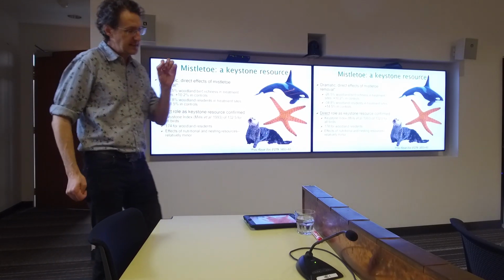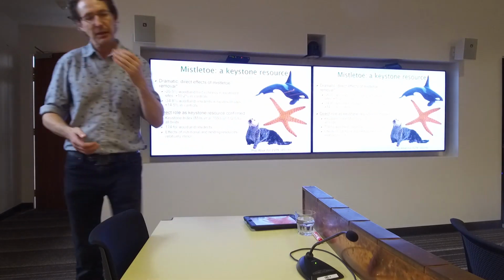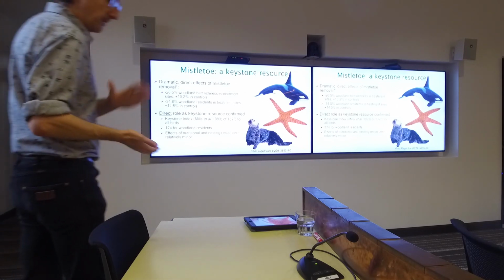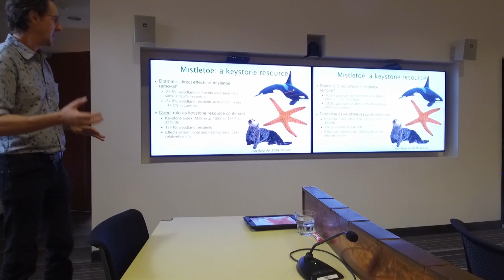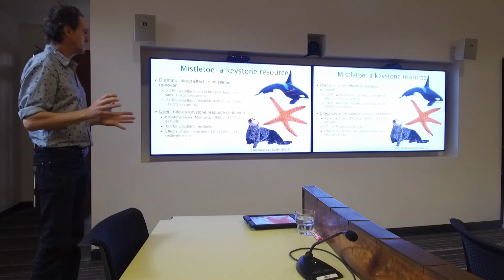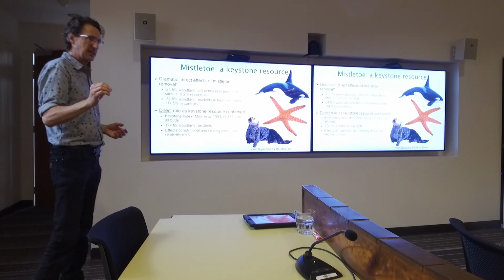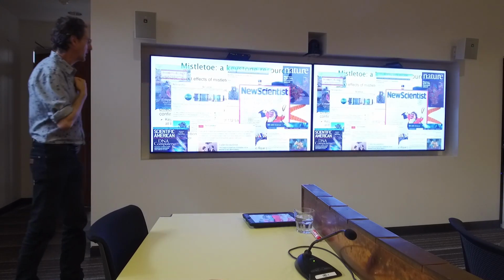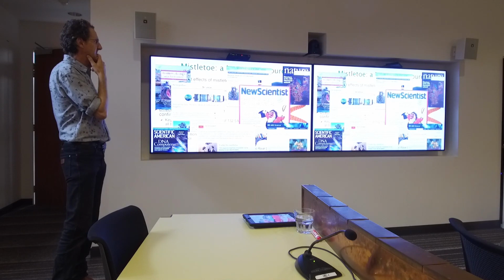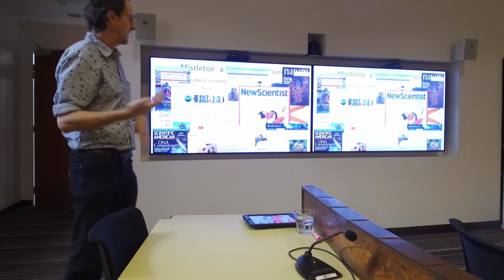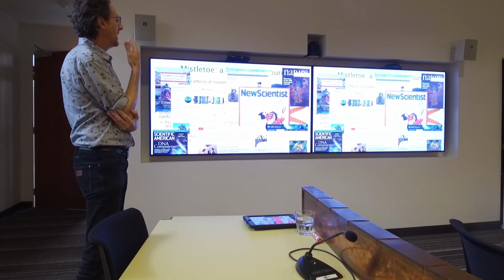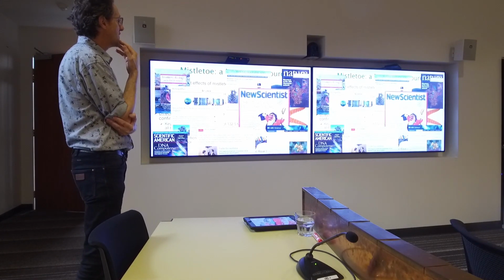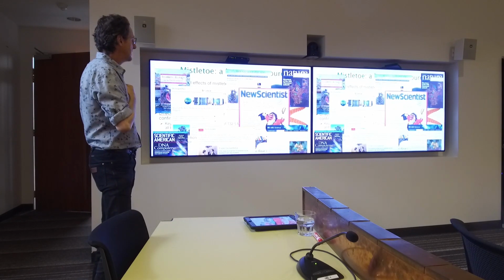Weirdly though, if you looked in detail at the responses, the things that we know depend directly on mistletoe to make a living, they eat the fruit, they eat the nectar, they nest in mistletoes, they responded, but not nearly as much as we expected. Insectivores instead appeared to be far more sensitive. So media went bananas once that was announced, because Europe gets pretty excited about mistletoe. There's a lot of mythology based around mistletoe. And so when a study from the other end of the world found that it affected diversity in such a striking way, it became quite an event.